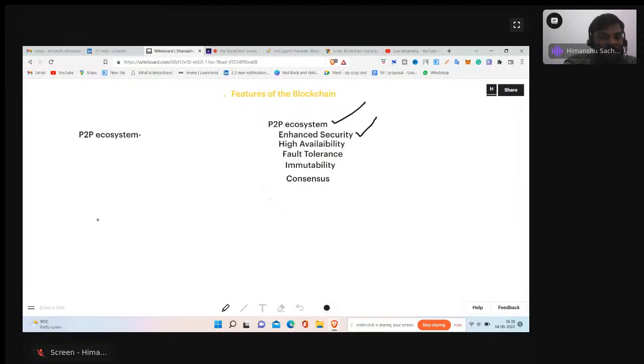As we talked, let's say you want to add data. Let's talk about centralized databases, for example DB2 or Oracle.